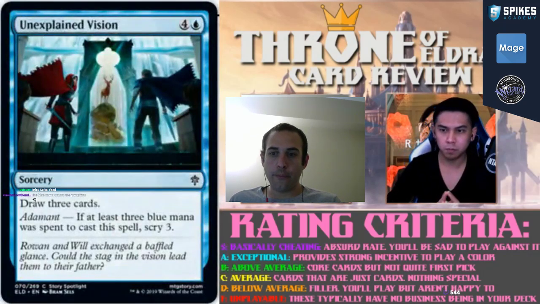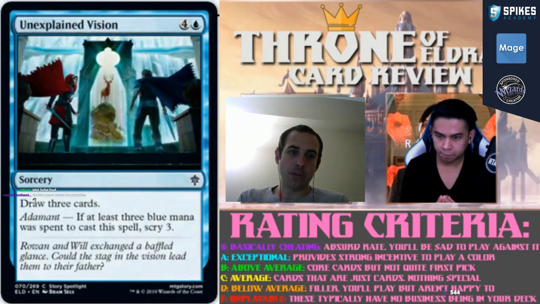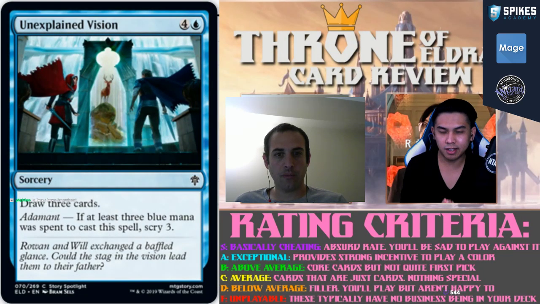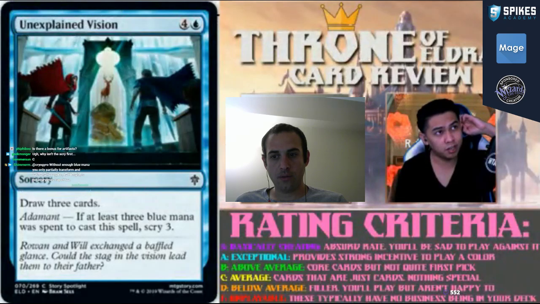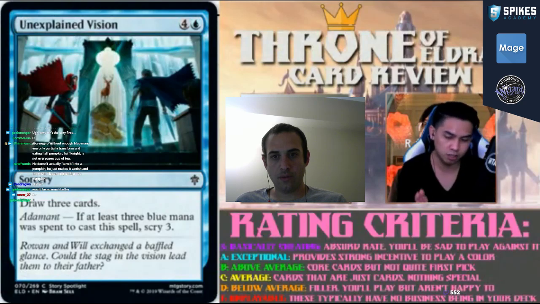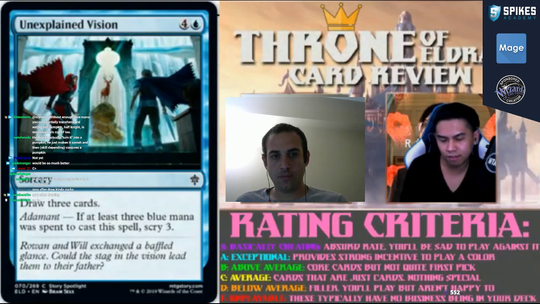Unexplained Vision. 4 colorless and a blue. Draw 3 cards. Adamant. If at least 3 blue mana was spent, scry 3 as well. And it's a sorcery. Wow, and it's a common as well. Man, so this really seems reminiscent of Precognitive Perception from Ravnica Allegiance. Obviously, that one was a rare and instant speed as well, and you didn't need the adamant. But at a common, if the format isn't blazing fast, isn't this card just fantastic?